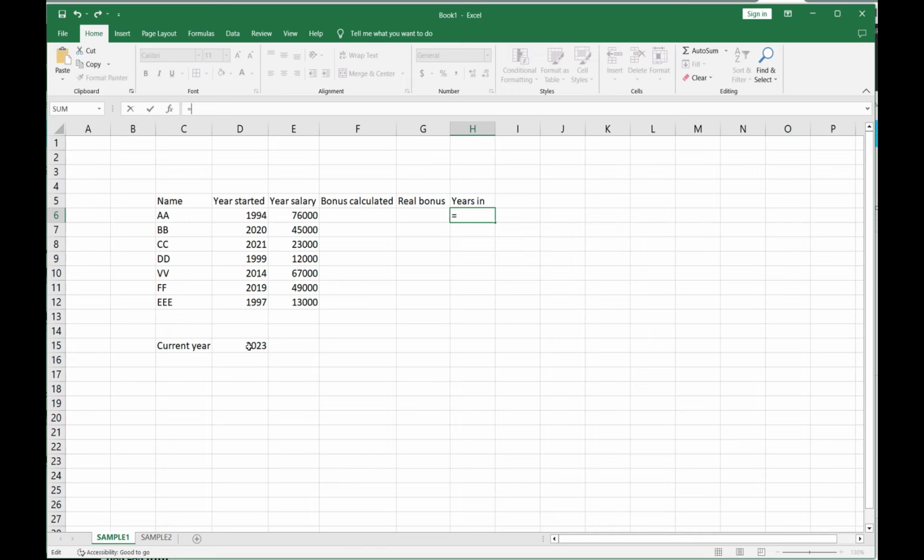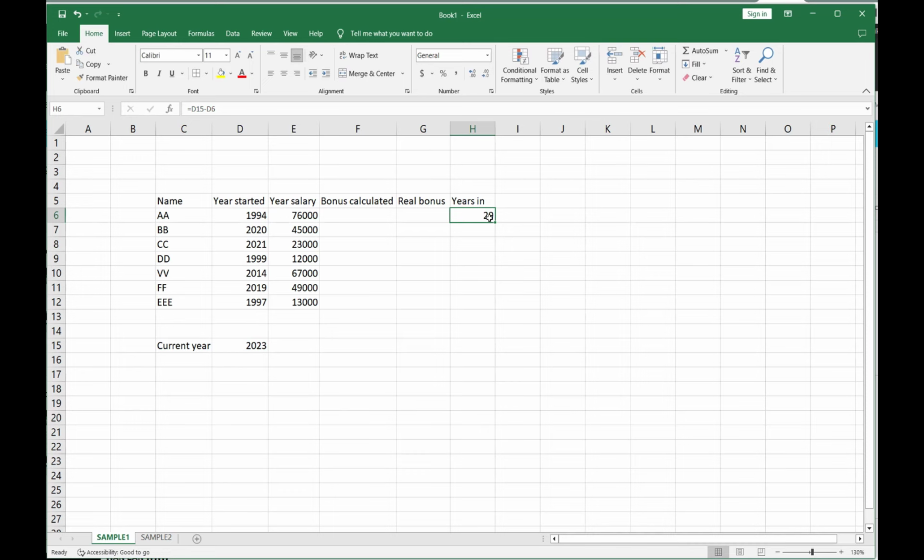Current year, 2023, is D15, minus year started. In this case it's D6. And check, we will see the number of years, 29 years.